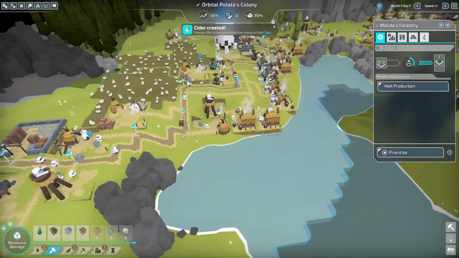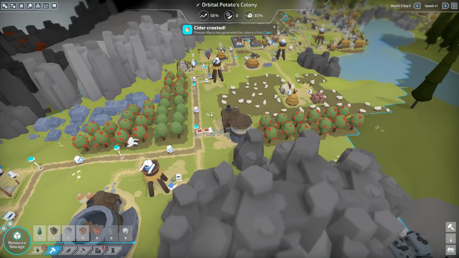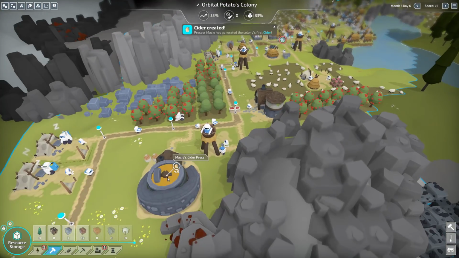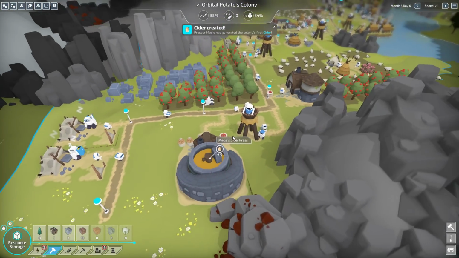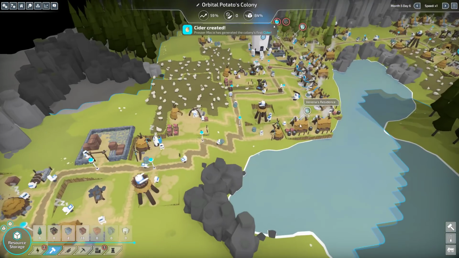Oh, hey, we generated the first cider. That's phenomenal, actually. That's really, really good. Hey, look at that. You can see all the apples being crushed. Hey, that is really, really nice. Hopefully that cider can be put to good use.